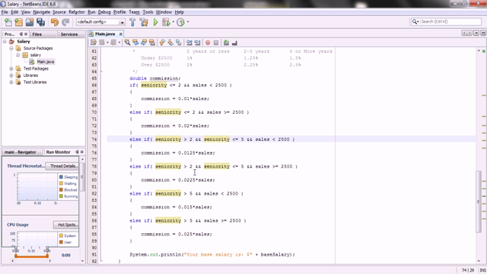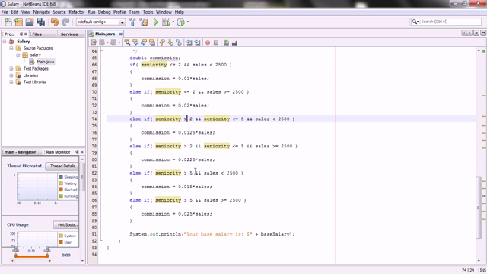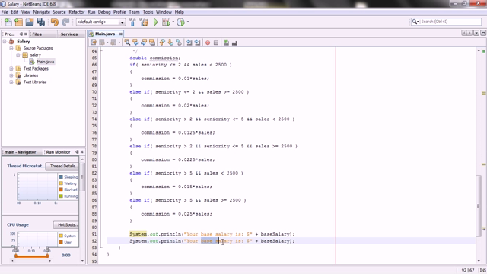So now I've covered all of the possible seniorities, and I've covered all of the possible sales amounts, so I know what their commission is. So let's tell them what their commission would be here. So your commission is, and it's probably a good idea. Okay, we'll deal with that problem in a second here, but it's probably a good idea to tell them what their total is.